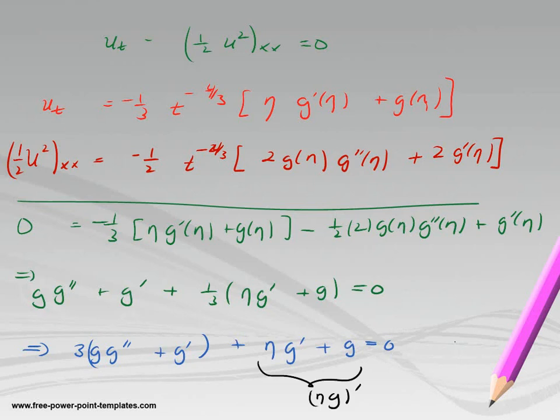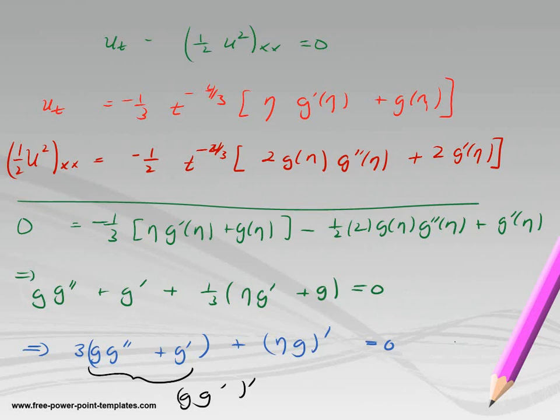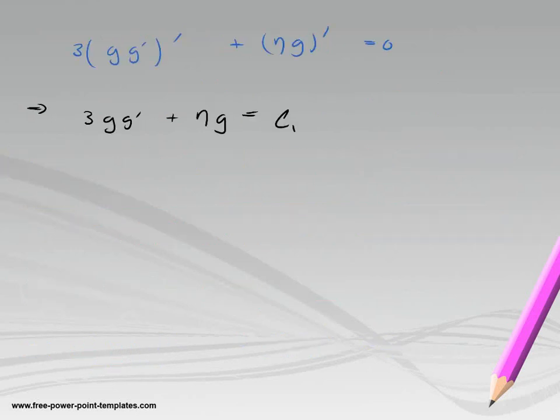It's not as pretty an ordinary differential equation as we've had so far. It's messier looking. It turns out this is reverse product rule. Again, you get to recognize this the more you compute these things. And my memory is coming back. You've done these a long time ago. So that piece right there is really eta g prime. This piece right here is gg prime prime. So it's a backwards product rule of this thing. Now you've got two derivatives, so now you can integrate straight across. If you integrate straight across, you get that 3 times gg prime plus eta g is equal to a constant.